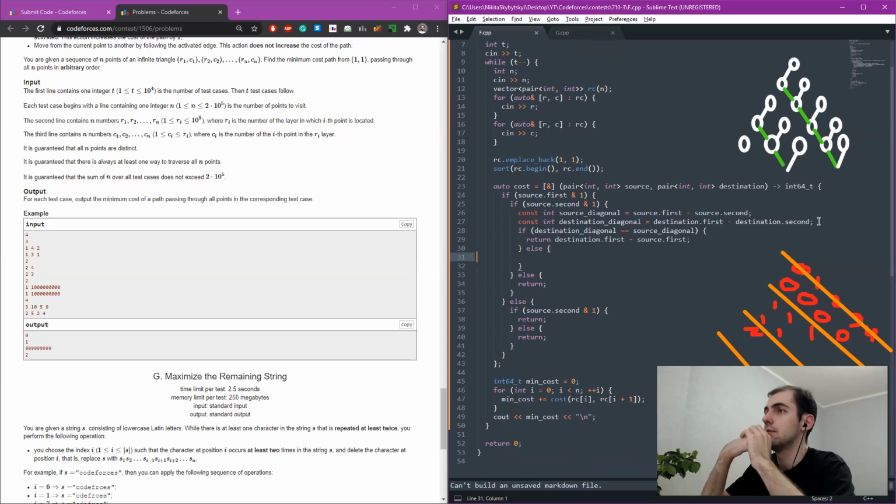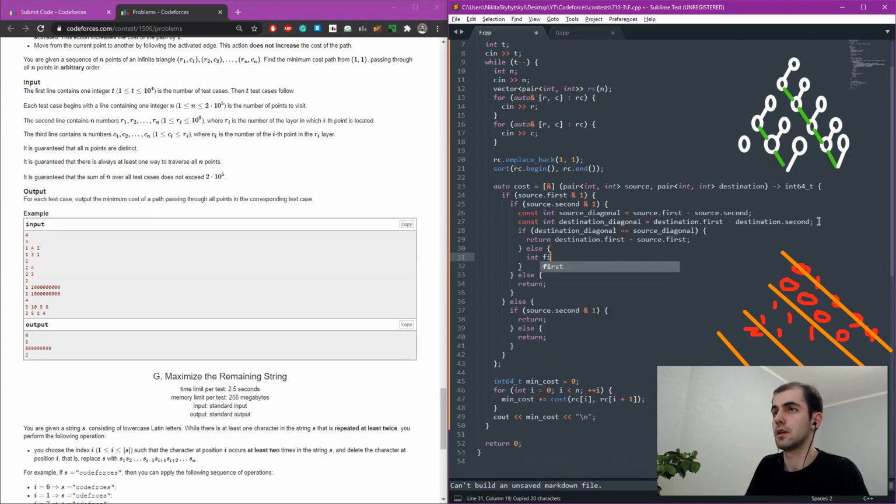Otherwise, we want to take the diagonal distance, going to the source diagonal minus destination diagonal.